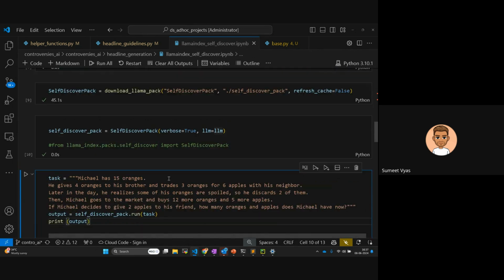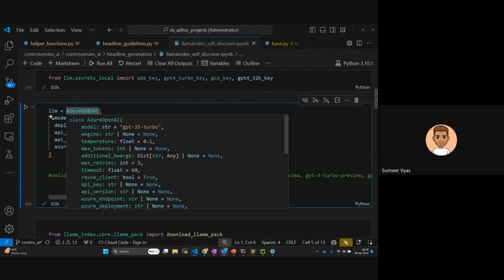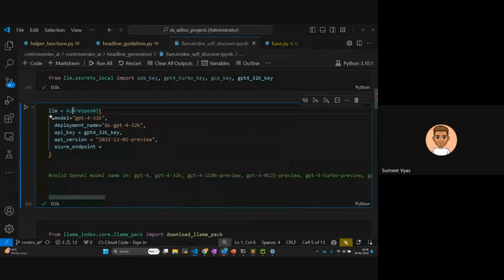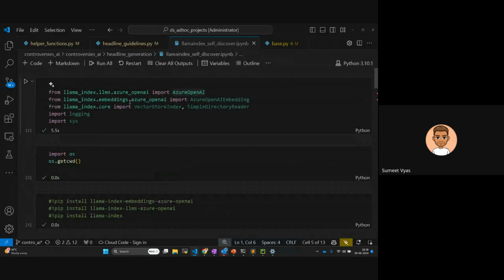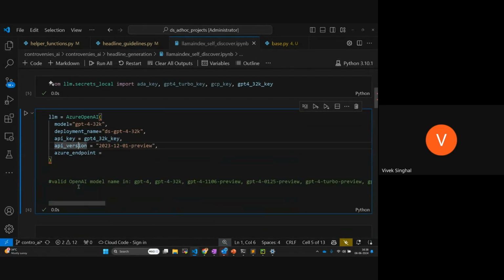Yeah. So here I have seen that it works with the Azure OpenAI package. There are a few extensions in Llama for Anthropic and Anthropic Claude as well. So you would just have to import the right modules and declare your LLM object here. Got it. Here you are deciding which LLM gets called.